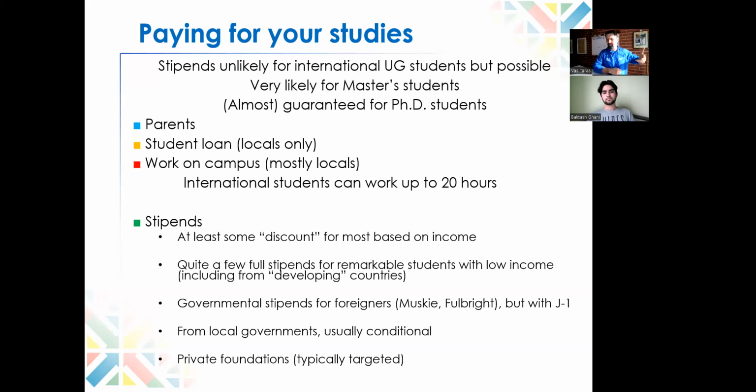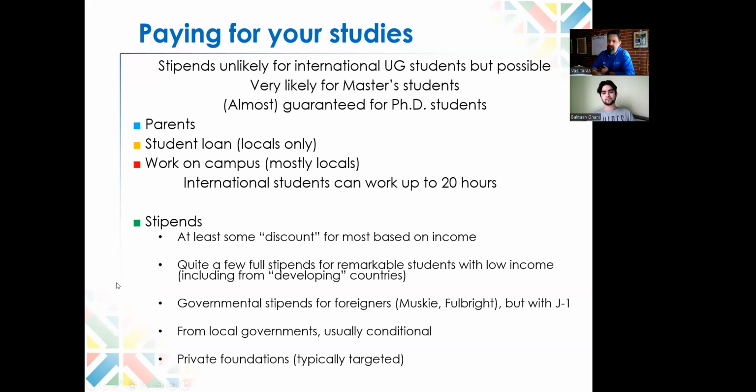I'm sure you have to be better than most to get that stipend, but it's not from the university itself. It's from an external private foundation, but that's also a source. And in many cases, you don't even need to apply separately. In your application, you say, I want to be considered for any stipends available. Then the university on your behalf will look into those possibilities and find ways to get you the money, because it goes into tuition. So it's in their interest to find a stipend for you from external sources, so that the money comes into their account.